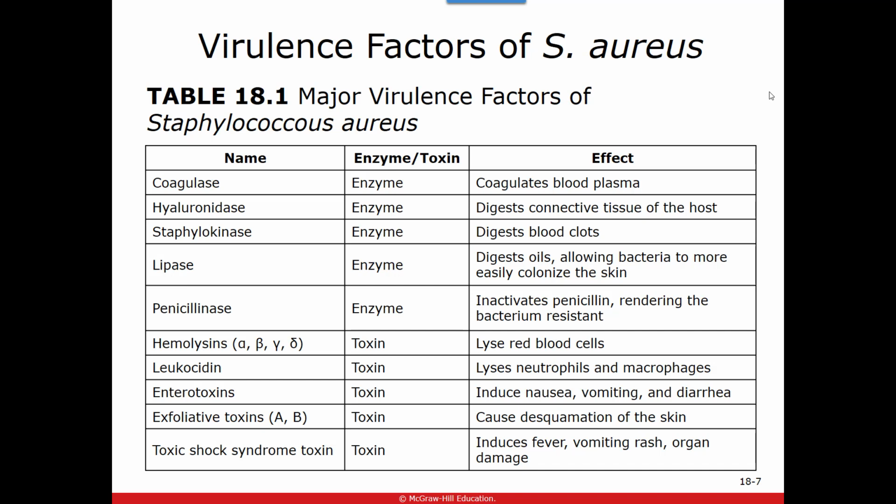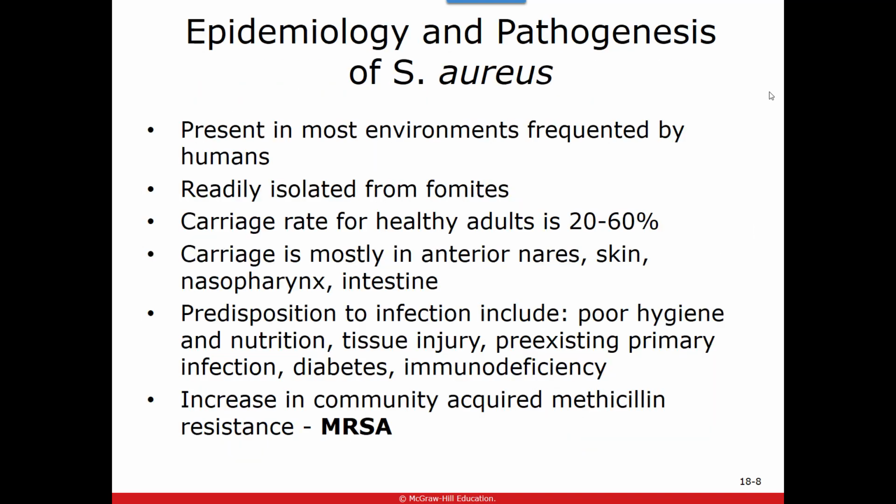If you're immunocompromised, and this gets somewhere where it's not supposed to be, that's an issue. Because guess who you're working with in the healthcare facility? You're working with those immunocompromised patients. And a lot of them have open wounds. And you might be a carrier of this bacteria. Now, 20 to 60%, big range. Usually the higher percentage is for those that work in healthcare. So, yay, if you already work in healthcare, you are highly likely to be a carrier of Staph aureus.